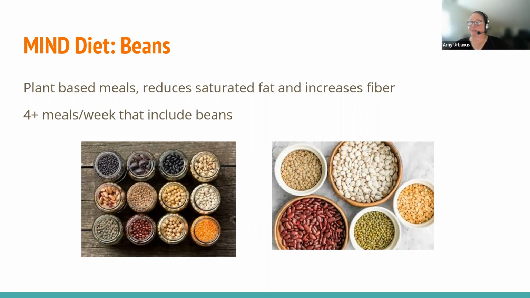The point of it is that if I'm eating more plant-based and I'm incorporating beans as one of my meals as the primary protein and the filler, then I might be eating less meats and proteins that have that saturated fat. So we're reducing saturated fat, we're increasing fiber, and we're supporting our efforts in trying to eat more plant-based meals.